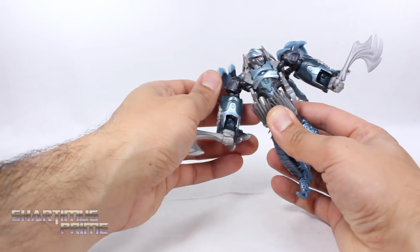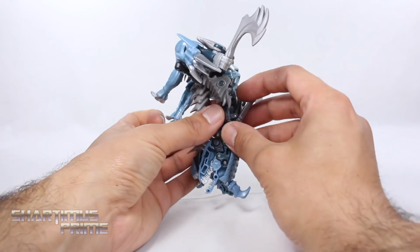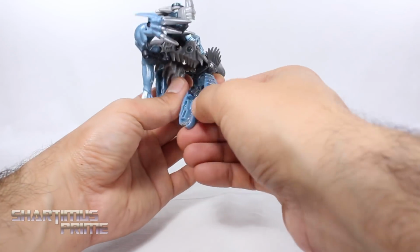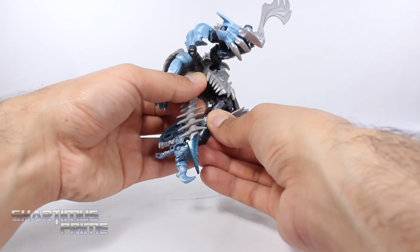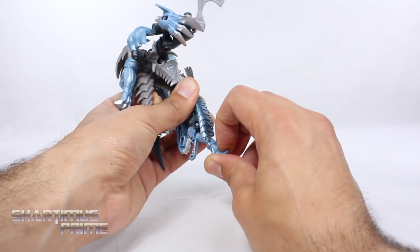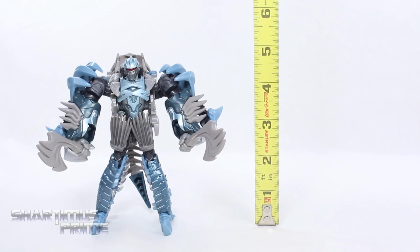No waist articulation at all, but the hip joints will move outward that much, and you can move these feathers up and down, which do have a nice shadowing effect, which I didn't mention earlier. He does have a thigh swivel. He can kick upward that much and back that much. You get the single jointed knee, and then I guess you can count this moving up and down as ankle articulation, kinda, not really.